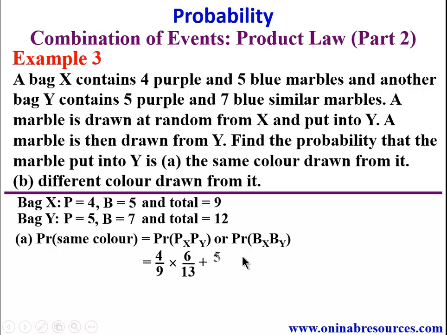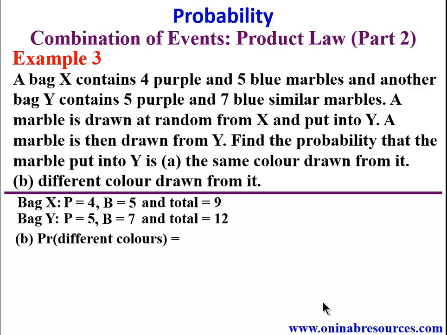Probability of picking blue from X is 5 over 9, and since blue is picked from X and dropped into Y, we will now have 8 blue marbles. So that probability of picking blue now from Y will be 8 over 13, because this is 8 plus 5 making 13. So I want to maintain the same denominator in the simplification, because it is multiplication first. That will be 24 over 117, 9 times 13, plus 40 over 117, and that will give us 64 over 117. And that is the end of solution to problem 3A, and we go to B.